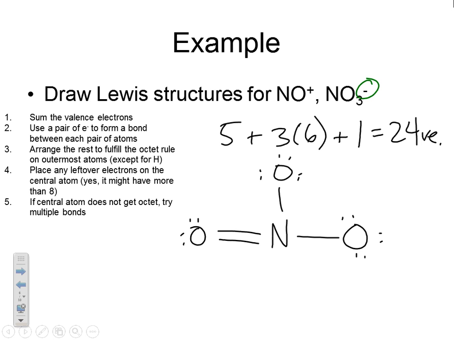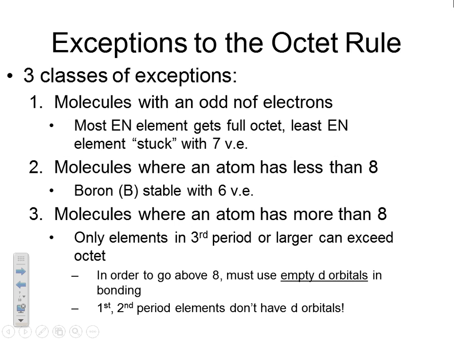And my answer for this video is no, but we're going to be talking in the next video about what this is called and how you deal with it if you have multiple ways that you can make that double bond. So now we have the nitrogen having an octet and all of the oxygens having an octet. So this is our Lewis structure. It's got 24 valence electrons, and we're good.